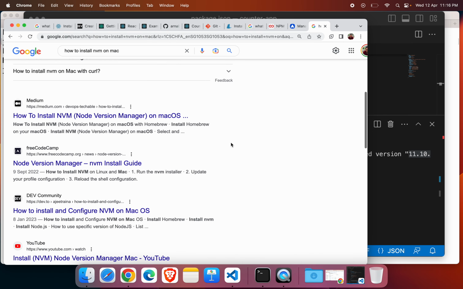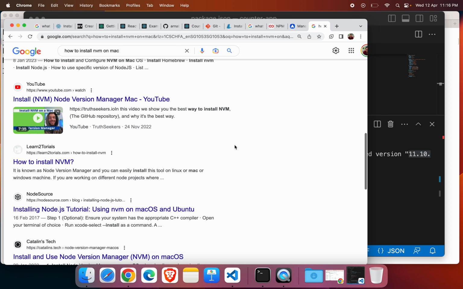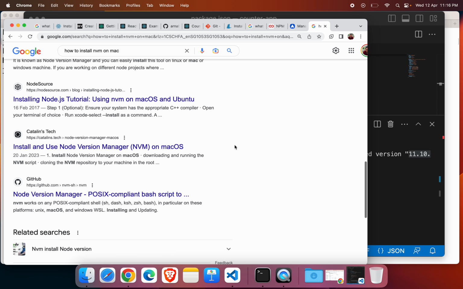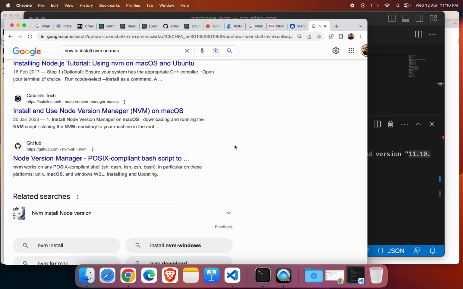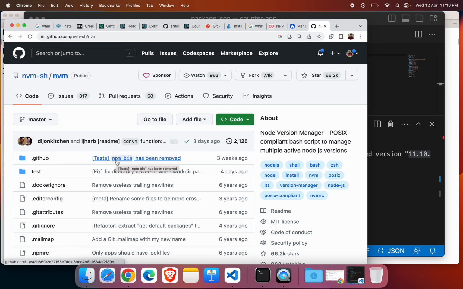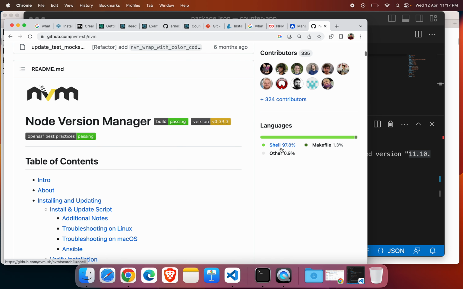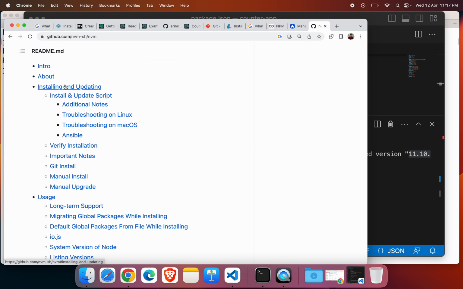Then let's see if we can find some official node. Okay, I think this one, let's see if this is good. Yep, yes, 2000 commits. And how to install?